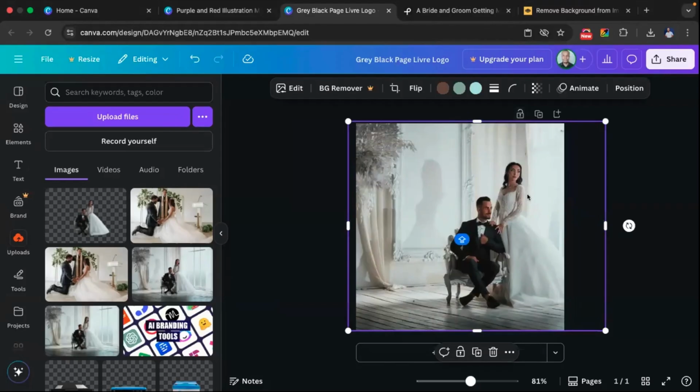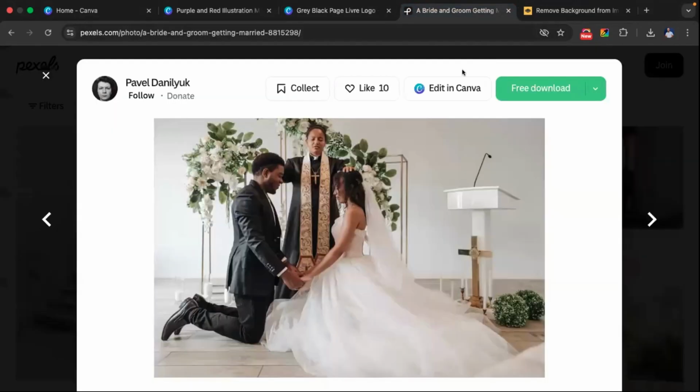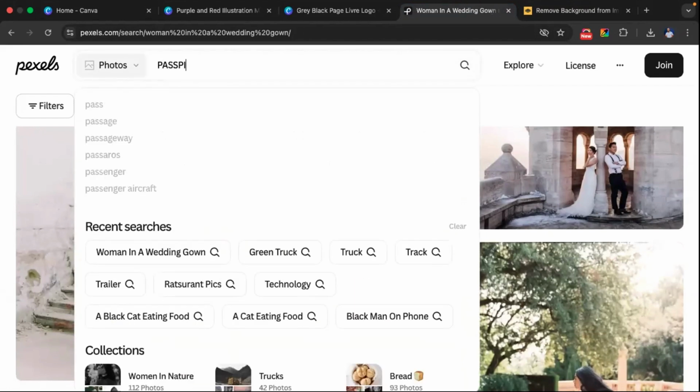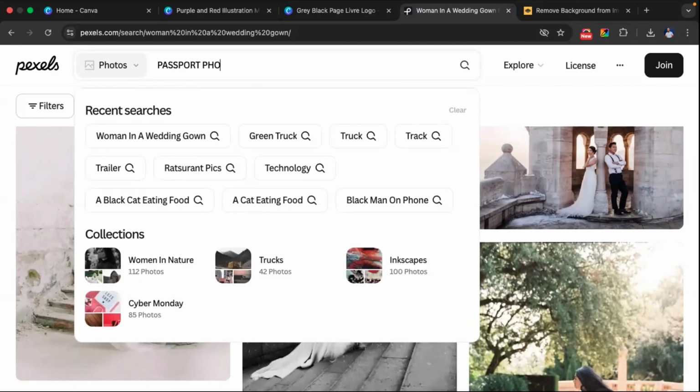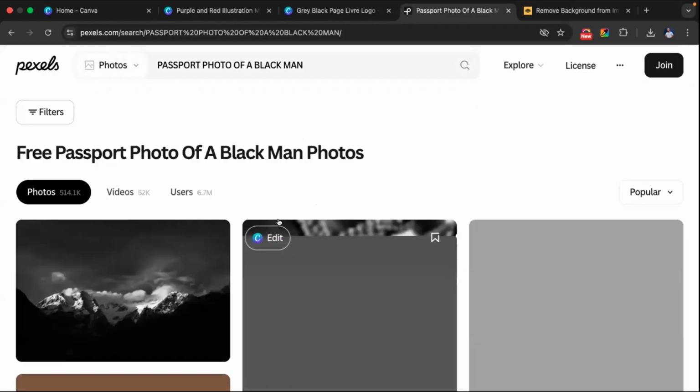Oh, I locked it. No, I didn't. So after deleting everything, someone told me, I'll give an example. Passport photo. So you're going to get a passport photo here.